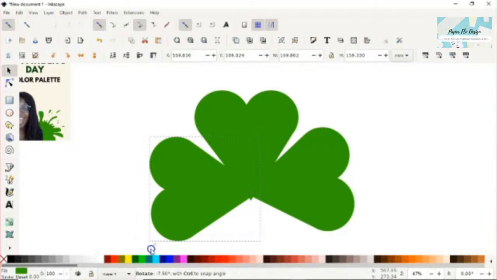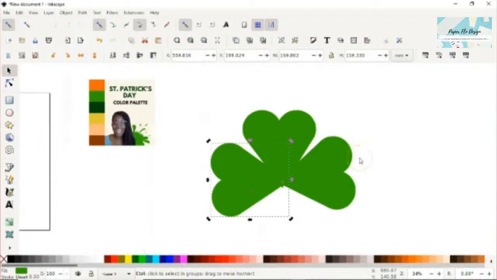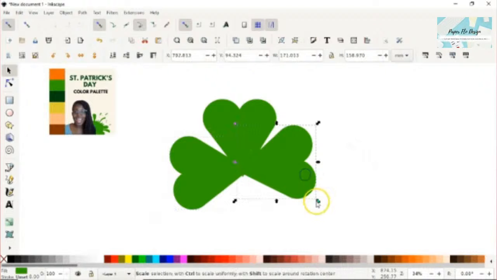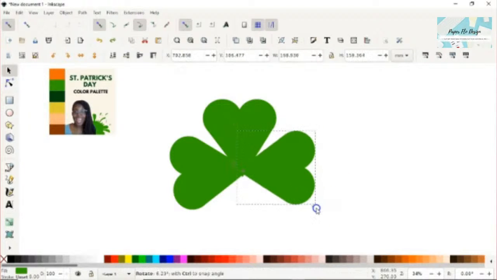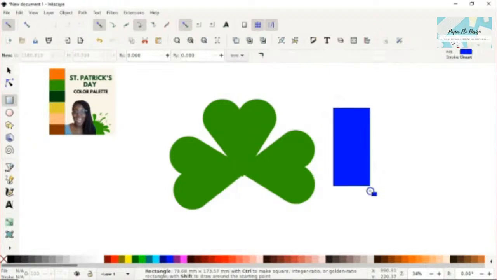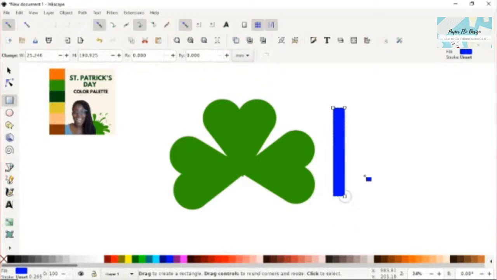I can still rotate it without having to move what I call the axis point. I don't even know if that's the real name of it, but yeah, it turns it on that axis. So I double click to get my rotating arrows. As you can see, when I click once, I get the straight up and down arrows. When I click twice, I get the curved arrows, which just means that I can rotate it. So now you see I've got 3 leaves, all starting from that same heart shape.